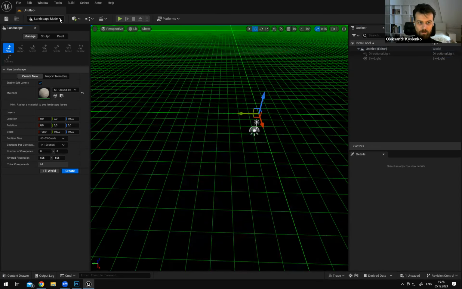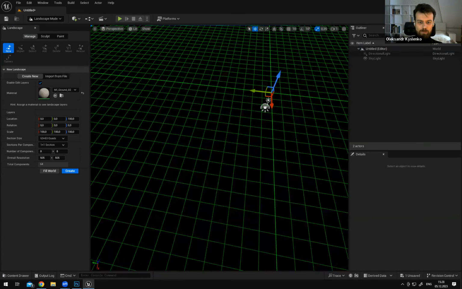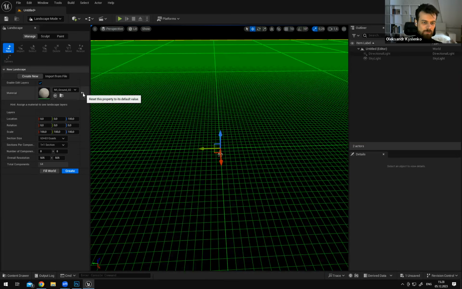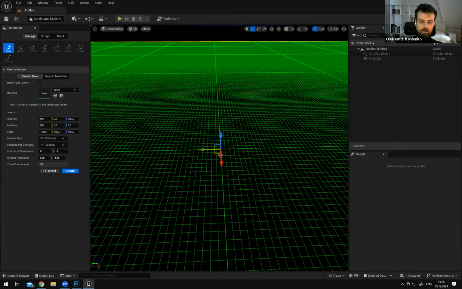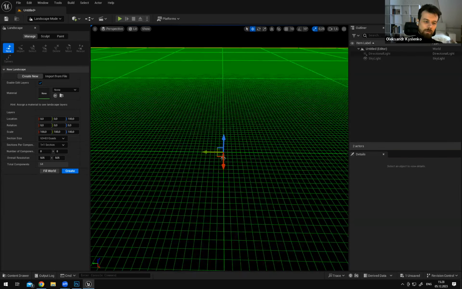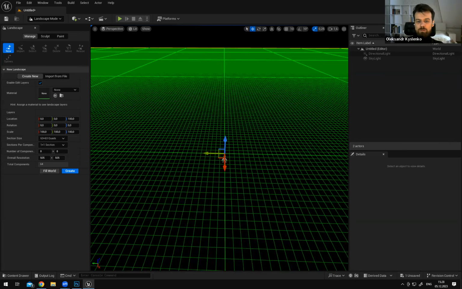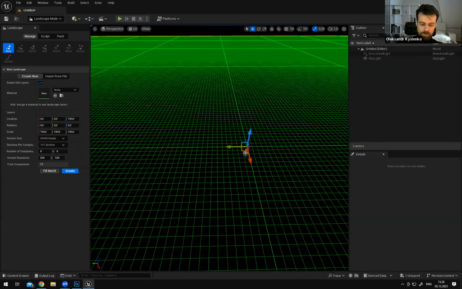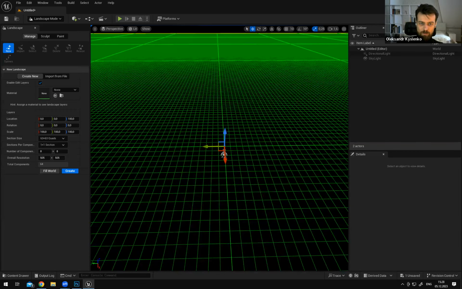We go to the Landscape mode in the drop-down menu. And here we have the editor that allows us to add a landscape of the required size. We wouldn't need a huge level, so the size would be as little as possible.